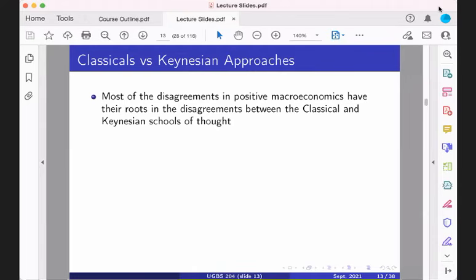Classical economics will tell you, let the economy be on its own. It is self-equilibrating. There is some invisible hand that will make sure that demand and supply will meet and prices will be determined. Then there is this Keynesian group who say, no, the economy cannot be left on its own. There should be some deliberate action to ensure that economic agents act well. So one school is saying, just leave the economy alone to correct on its own. Another says there must be some form of intervention. Most of the disagreements you'll see as we go along follow the lines of disagreement between the classical and the Keynesian schools of thought.